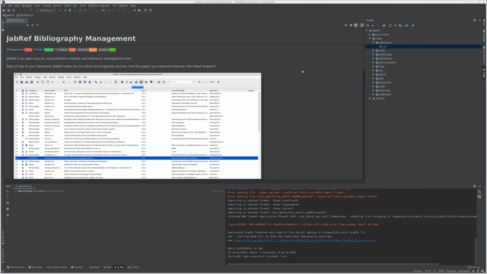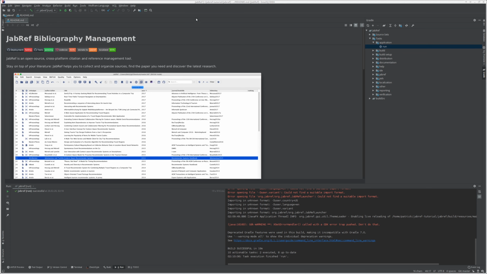So before you can use the IntelliJ build system, you need to ensure that all necessary sources that are created while building JabRef are up to date. And then you can use IntelliJ's build system to compile JabRef much faster and also run JabRef much faster.